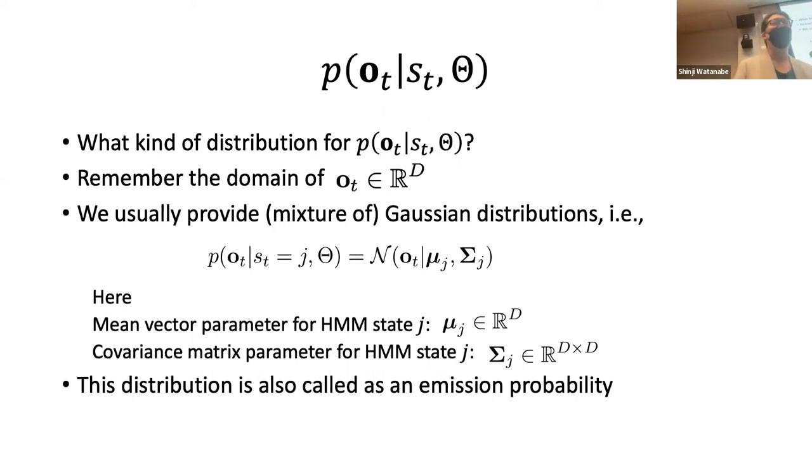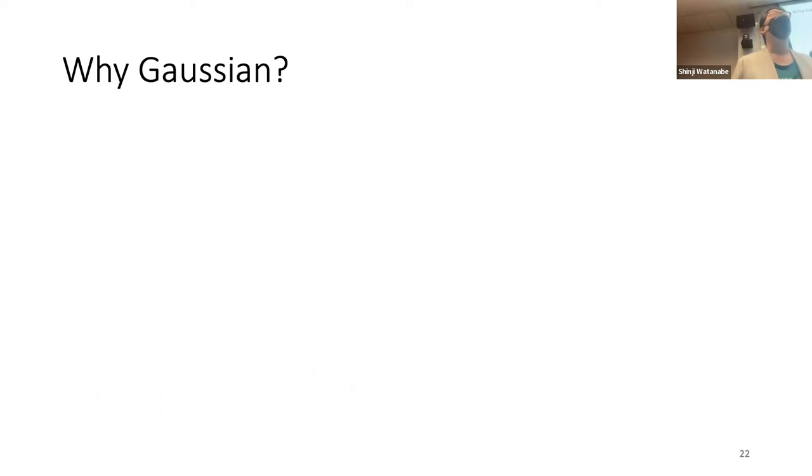Okay, then the discussion is why Gaussian? It can be anything, right? Laplace distribution or gamma distribution or Wishart distribution or Dirichlet distribution or Levy distribution or whatever, right? Can you discuss why we chose Gaussian here? Yes, most people, most common. This implies that it is easy to solve, right? Actually, Gaussian is easy to solve. This is based on the exponential family, and it is miraculously having a good solution. And by the way, for all the other distributions, it is very difficult to get that kind of a solution.